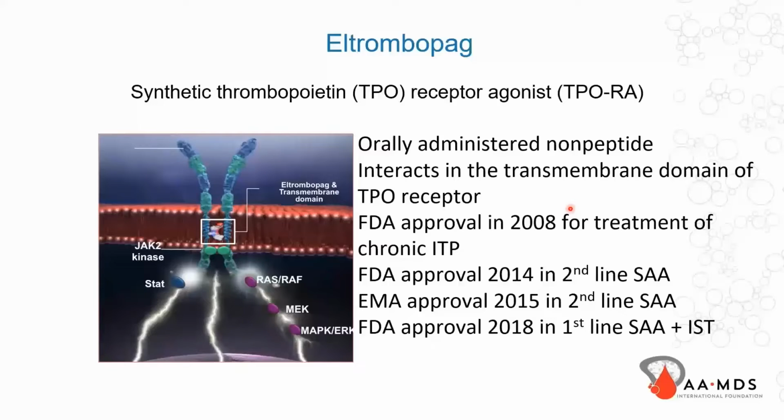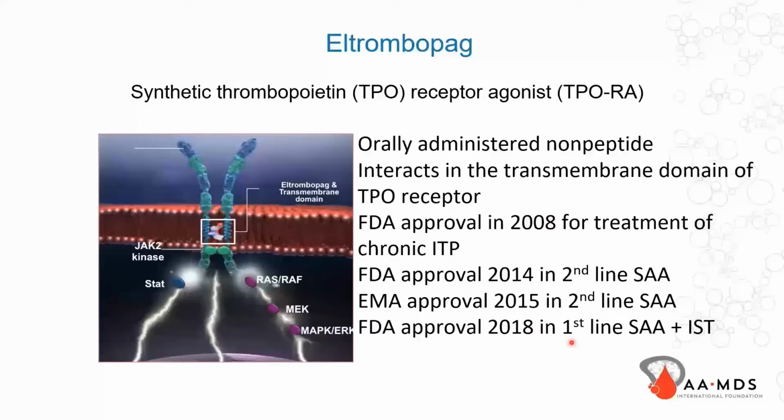But we then investigated this in aplastic anemia. We started in 2009, about a year after it was approved for ITP in the United States, and we started developing clinical trials to test mainly eltrombopag for aplastic anemia. We did show activity of about 40 to 50% in refractory patients. That means patients who had failed immunosuppressive therapy as their first treatment, sometimes after the second or third treatment. We had responses to this agent, and it was approved by the FDA in 2014 as second line. The Europeans approved it a year later in second line as well.